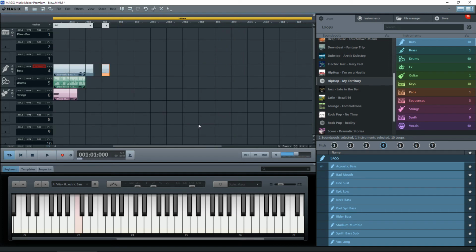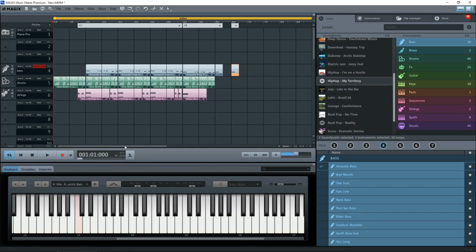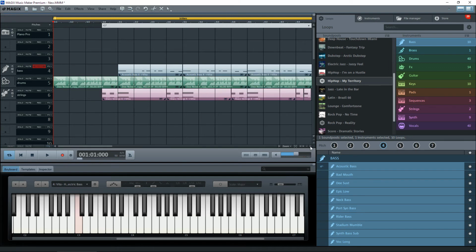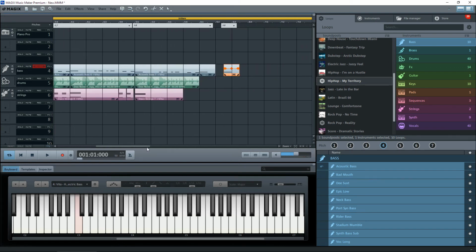Stop that. You'll find that Magix tends to zoom across the screen a bit, so you need to click and drag the slider and bring it back. What I'm going to do is just put this one a little bit closer so it makes a sound a little bit sooner. Let's just zoom in a little bit and then we'll scroll across again so we can see the screen.